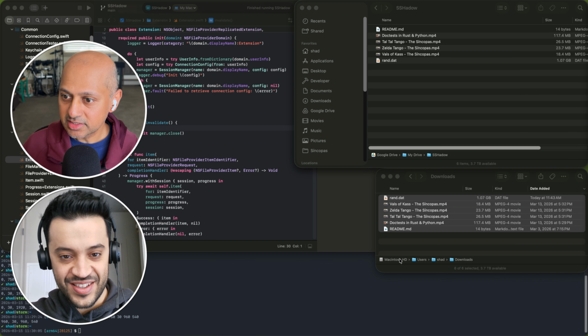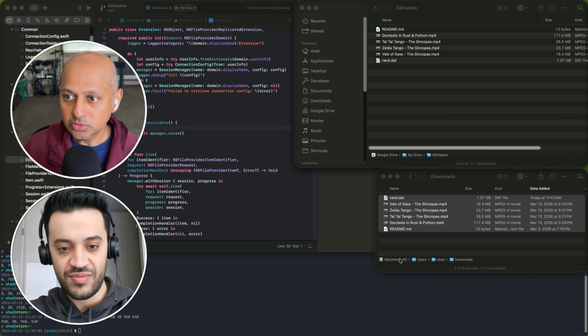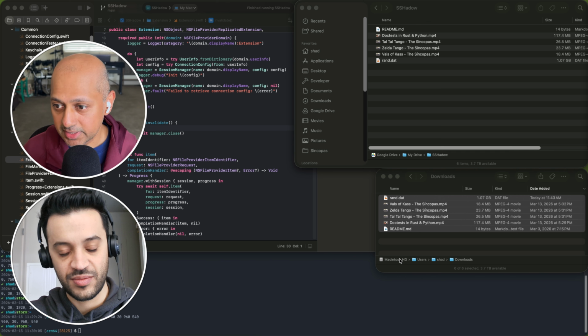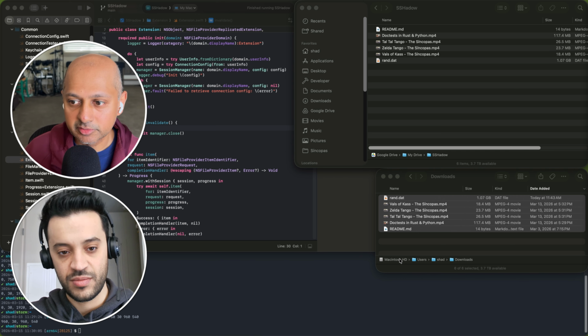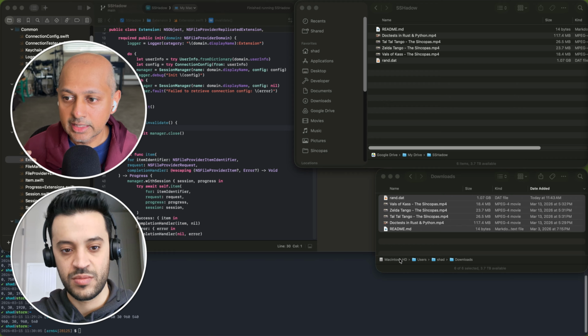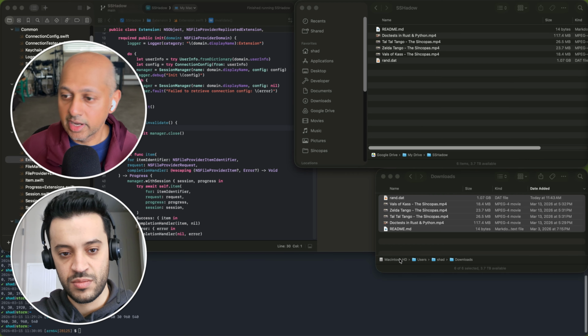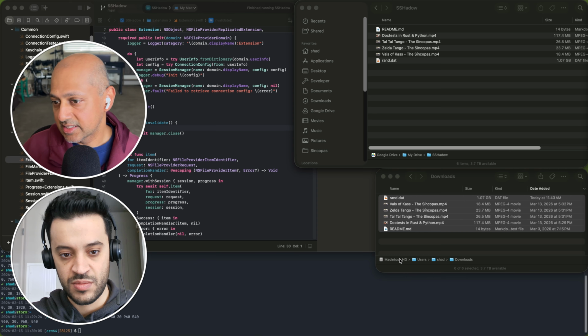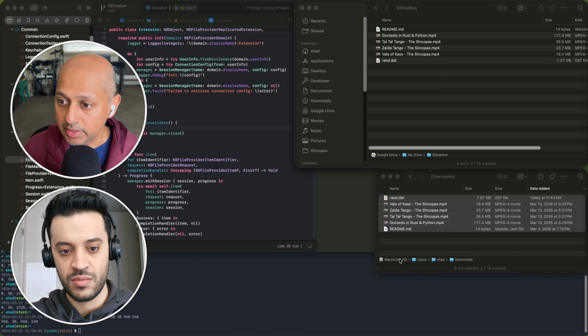The way that it works is that Google Drive has implemented an Apple API called the NSFileProvider API. What this API does is expose certain hooks in Finder that allow Finder to ask Google Drive to fetch the contents of a folder, upload files, and download files. That's basically what it does.